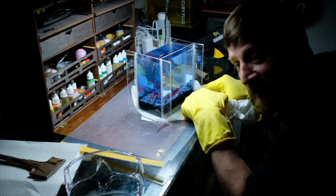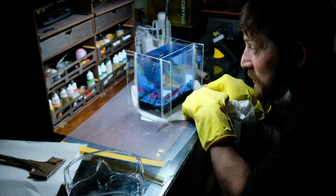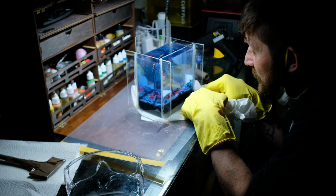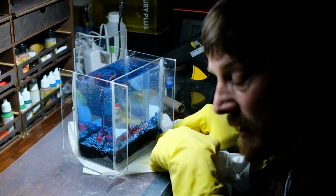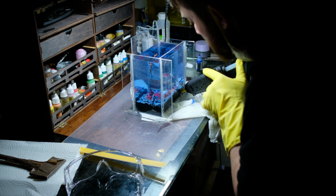There are still so many problems that this could have, like exothermic reaction because I poured too much resin. I've seen some people get away with it. I've seen other people not get away with it. It's just the drama right now. It's intense here, people. I think we've managed to contain the leak, guys.